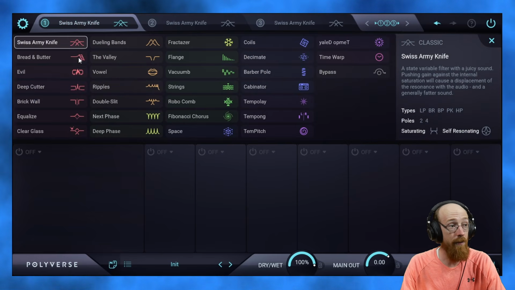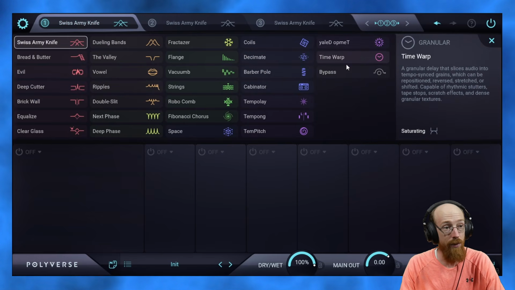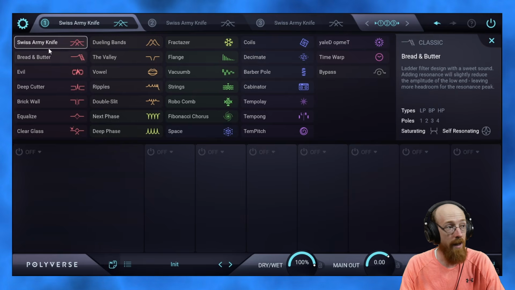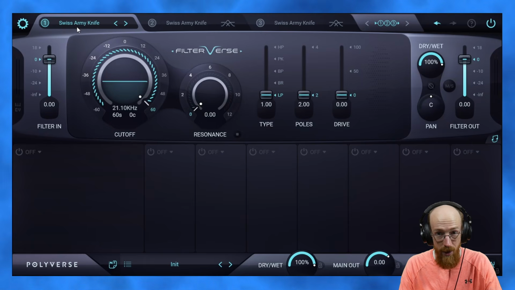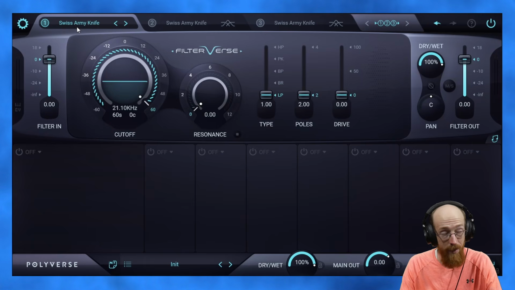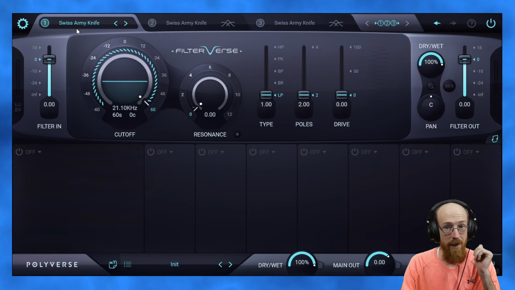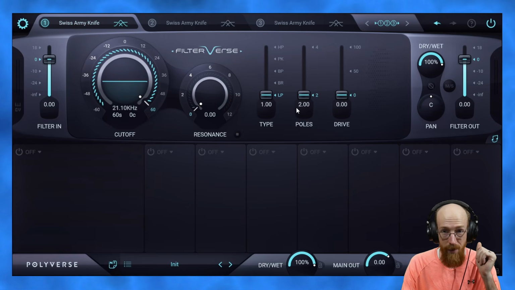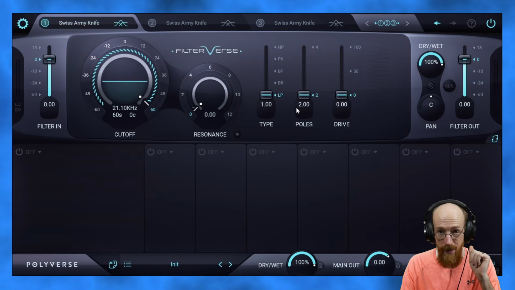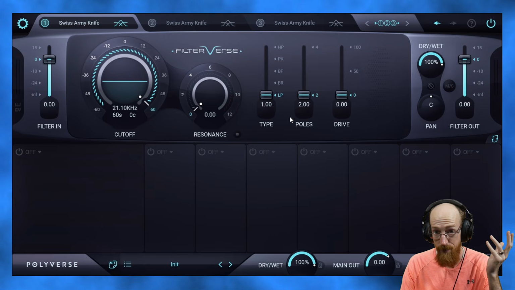There are a lot of modules in here that can sound pretty amazing, but if you have no idea what to expect when you turn something or what knobs to grab, what the hot ones are that are going to be really cool to mess with, it can be really hard to know when to grab the plugin. And so we're going to try and give you a bunch of techniques so that becomes a lot easier.